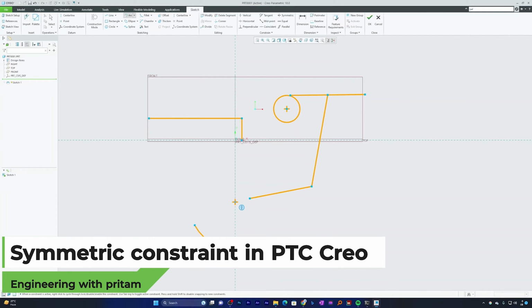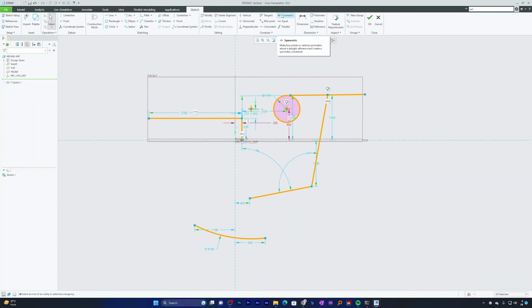Now let me quickly show you the symmetric constraint, which is basically saying to make things or objects symmetric to a reference line. So let me click here on symmetric and select, and you just need to follow the message that shows here, which is select the straight reference and the two vertices or a point to make them symmetric. So I'm going to do the same.